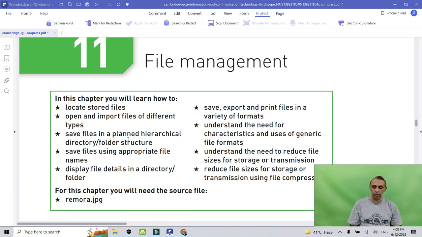In this chapter, we discuss some generic files and non-generic files, and the major thing that we are going to learn in this chapter is file extensions. Every file has two parts in its name. First is the file name and second is its extension. And what is the extension? We have to know about it. Basically, the extension tells you in which program you have to open that file.